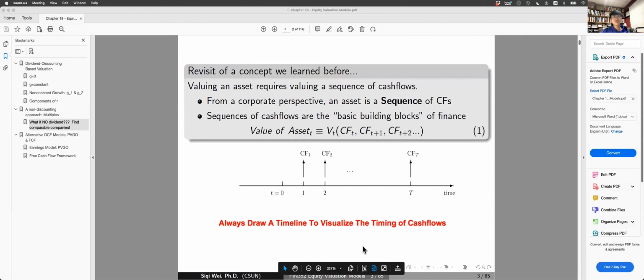Before we delve into some technical details, I want to emphasize this seemingly basic framework, which is actually very important. Many of my former students think valuation is an easy job. At the end of the day, it's not easy. It's all about figuring out all the inputs for your valuation process. But no matter how hard it is, no matter how complex the cash flow patterns are, you want to use this timeline to sort out cash flow patterns in the first place.